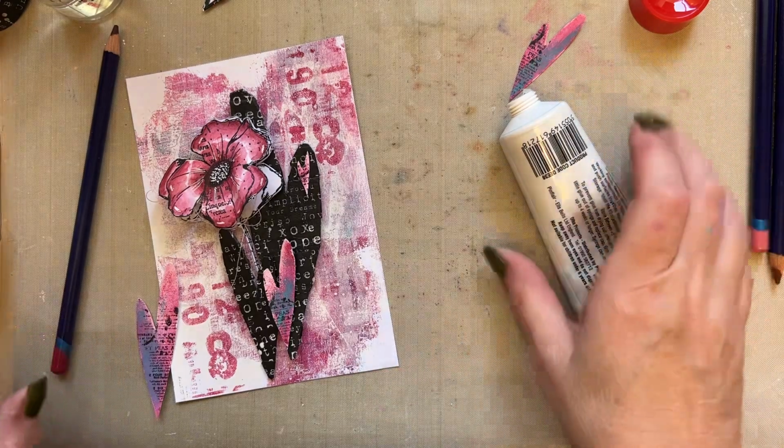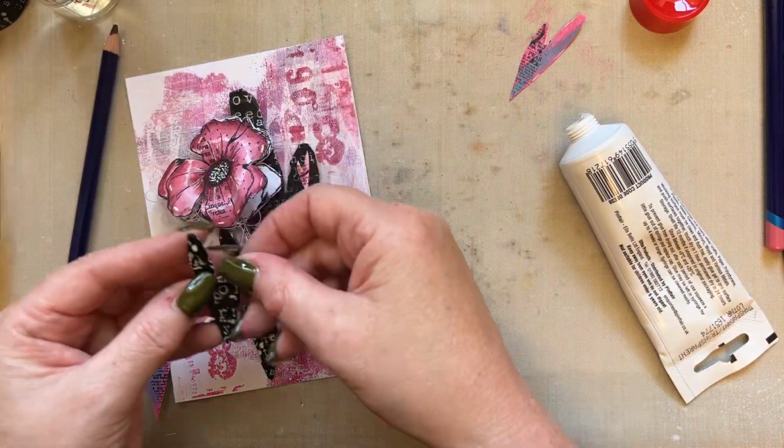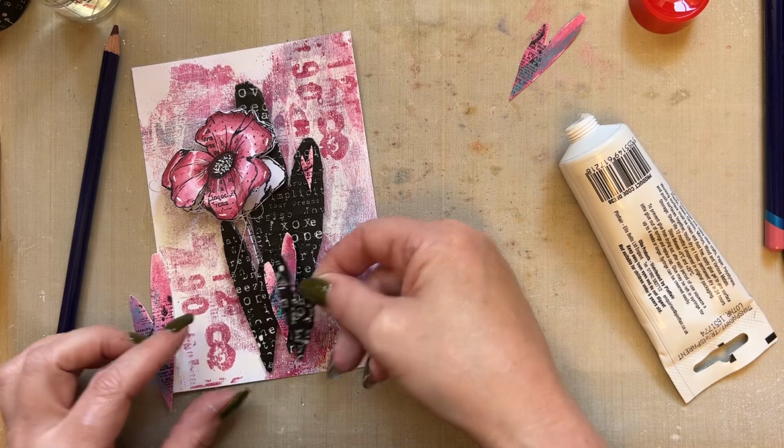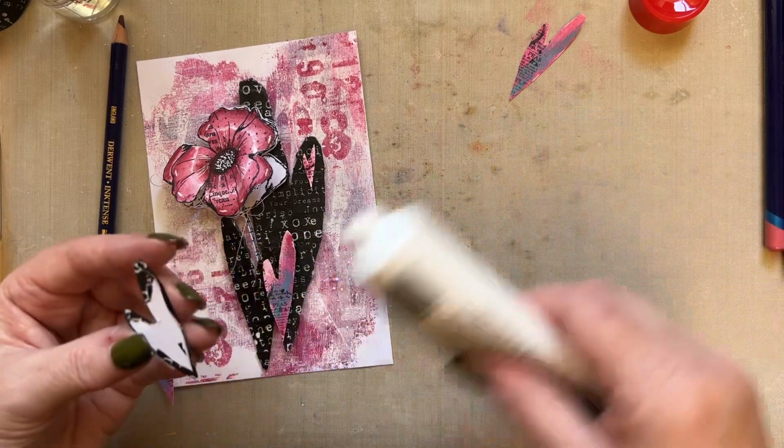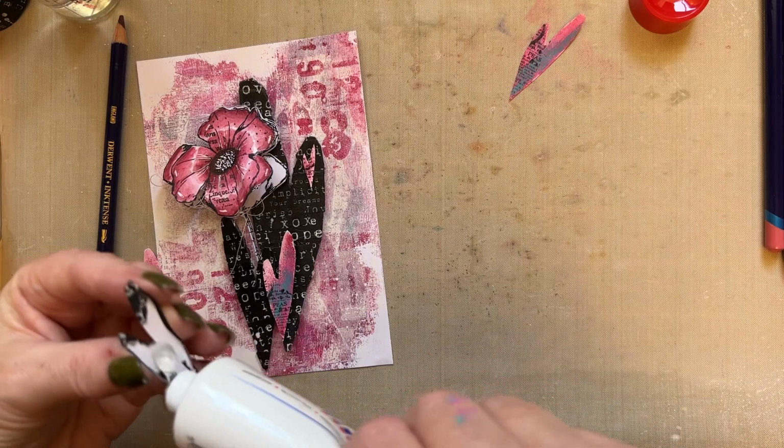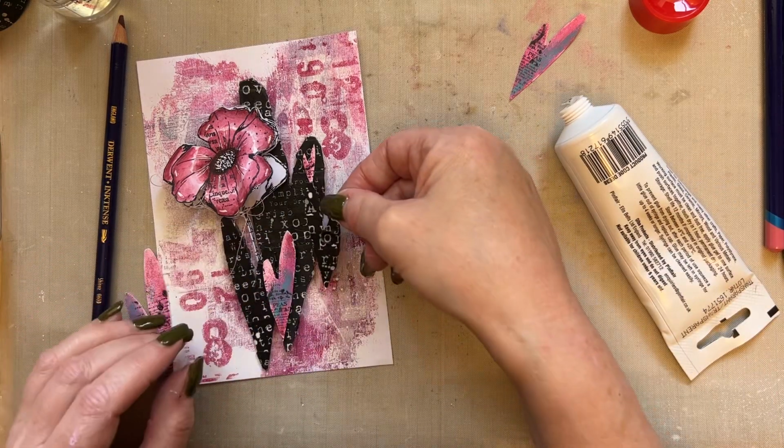Ooh, don't you just love it when a plan comes together? Now I want it extended this way. Don't stick anything down until you're 100% sure.